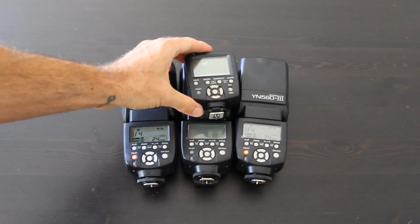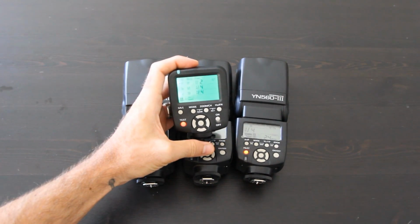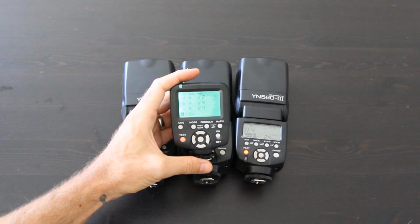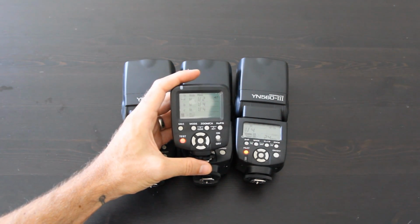So here it is. It looks very similar to the bottom half of a YN563. The battery is actually pretty good because, well, I've used it once, but I forgot to turn it off after I used it the first time, and 3 or 4 days later, I opened my case with all my flashes in it, and it was still on, and it was still running. I mean, it wasn't being used, but still, I used it on a 3,100 square foot home, which is a pretty big home, probably a two or 3 hour shoot, and then left it on for 3 days after that, and it was still running. So 2 AAs, not bad.